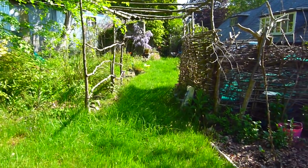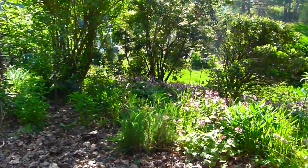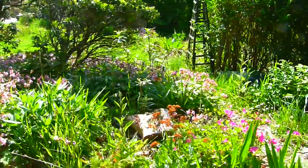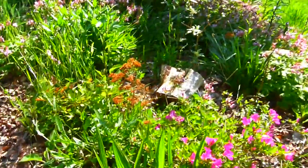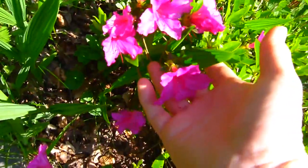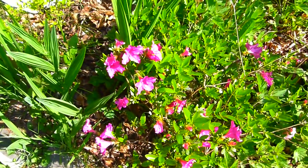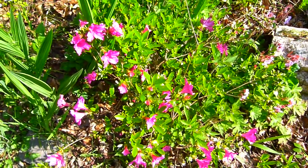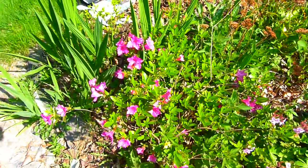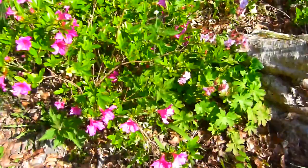I'll show you that in a minute, so hang around for a few minutes more and I'll show you up there. But I just want to show you this border. In this border here I have this gorgeous, absolutely gorgeous rhododendron. I didn't realise I had one this colour pink, but it is, oh, it's beautiful. It is a dwarf one. It's going to grow about a metre tall. But I couldn't believe the colour of the flowers when I seen them. Absolutely gorgeous. So they're just starting to fade a little bit now in the sun.